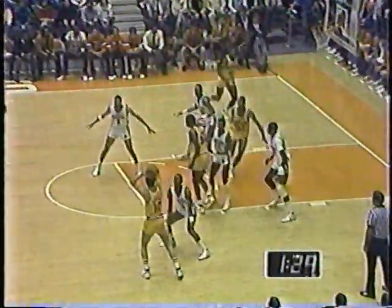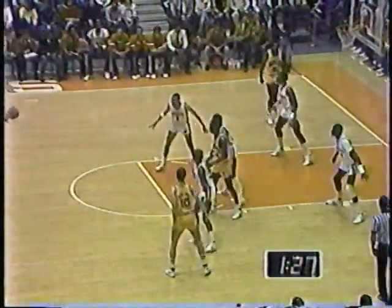1:38 left in a very active first half here in Clemson. Going to look at something positive for Clemson in the first half — it's been their offensive rebounding; they've really taken it to Maryland. Atkins — Gatlin top of the circle — Gatlin's all alone and turns the shot down. That might be what we're talking about — when you miss a few shots and then start to think. Maryland a little bit more cautious, moving the ball around. They've got 13 seconds on the shot clock. Tom Jones — and Horace Grant with an authoritative rebound. Clemson gets the ball with a one-point lead, a minute and six left in the first half.